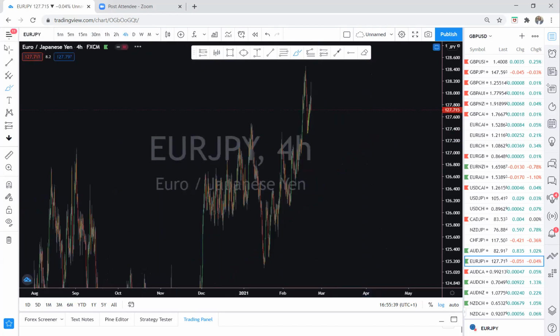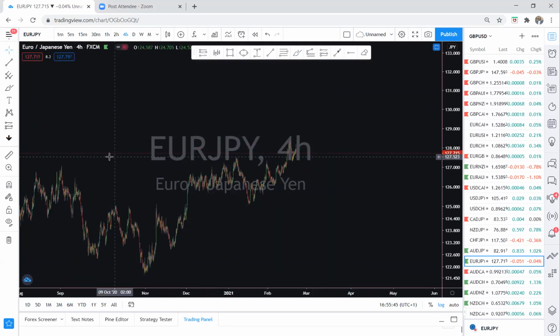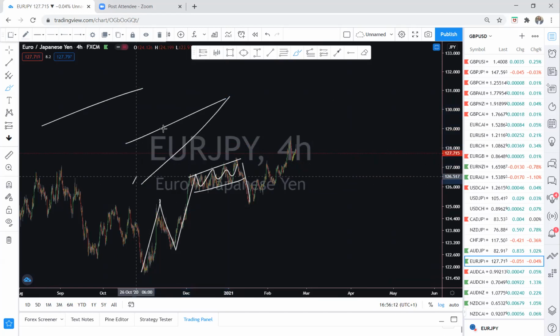Euro JPY. All right, this pair at this level must correct. It must give us a correction. When it went from here, we took a trade here, we pushed here, and it was making this structure. As soon as it started making this structure, we knew it must break down to the downside, because this shape is carrying the pattern of a diagonal, like this. And a diagonal is a motive wave in 5-wave structure. Okay, we know this must break down.